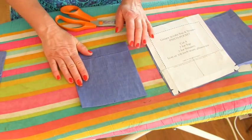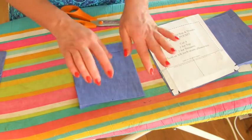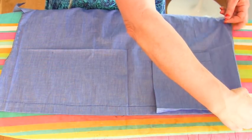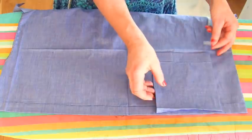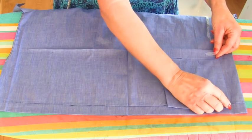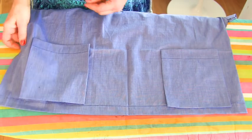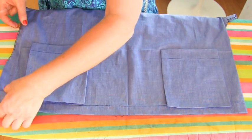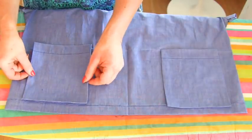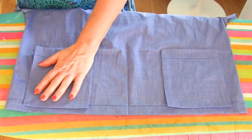So I'll show you how to sew it onto your top. Decide where your pockets are going to go. Bearing in mind that that will be stitched back to there, I think it could probably go something like that, and do the same here. See how I've pressed a line that shows me where the middle is? It just helps me with the alignment. I want to know where the middle is. So something like that, I think.